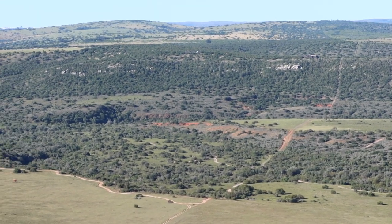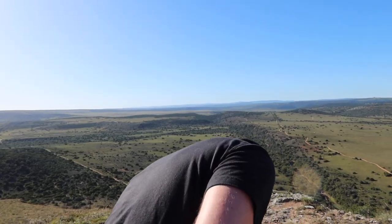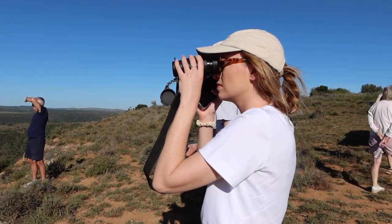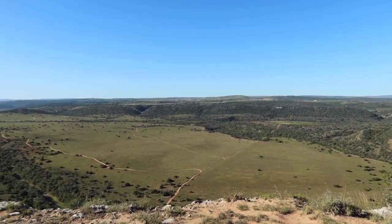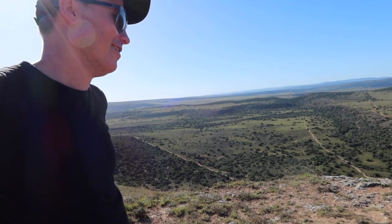Over there, all those dogs here, and in that patch, there's a whole herd of them. Oh my God. We've just spotted elephants. We've got rhinos over there, we've got elephants over here, we've got more elephants over there, we've got wildebeest down there. Oh, I'm about to have an Amarula. God, are you? Things get any better.